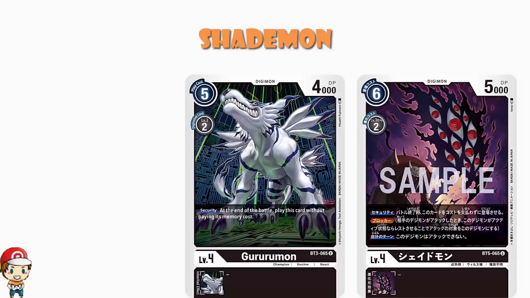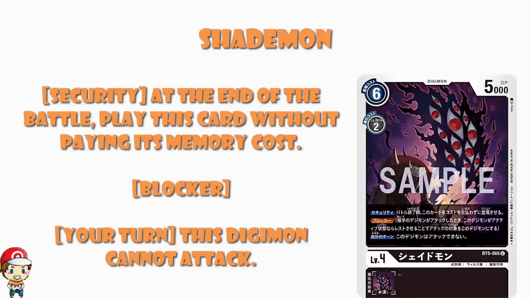Because Shademon's also got Blocker. Blocker, remember, is that skill whereby you may rest the Digimon on your opponent's turn to direct one of their attacks towards you. Maybe they're trying to attack the security, maybe they're trying to attack one of your resting Digimon that you are not ready to see go down. That's alright, ladies and gentlemen. You just rest this, and the attack gets directed over here.